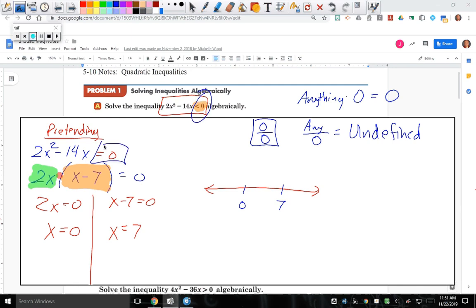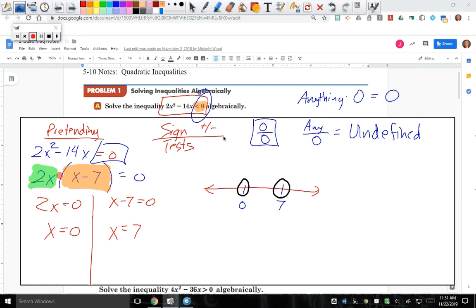So we could find these numbers and find them quickly. And now they're going to be open. So we'll put open dots here and here. And now I just got to figure out where to shade. Because inequalities, it's all about shading. Okay, so we're going to do something. This is the method that I prefer you guys to do because we do it in calculus. Are sign tests. We're looking for when is it positive and when is it negative.